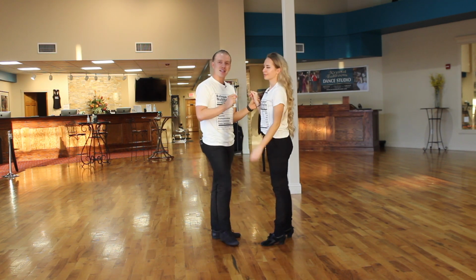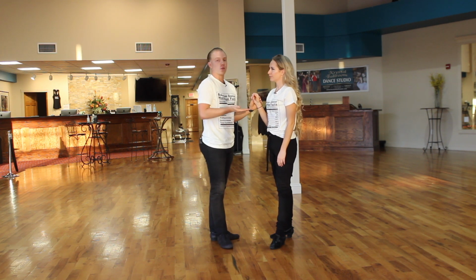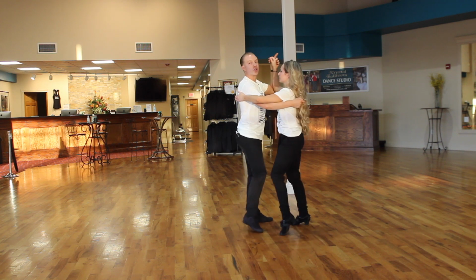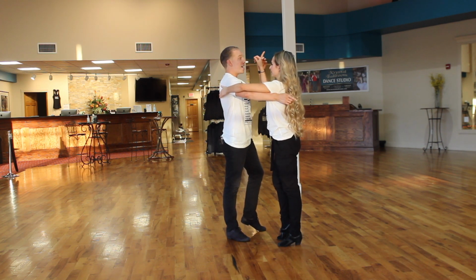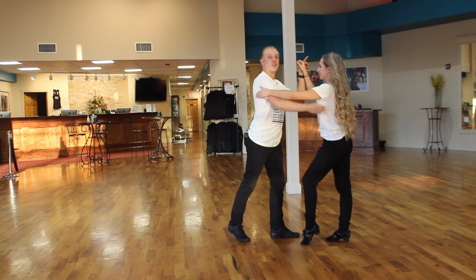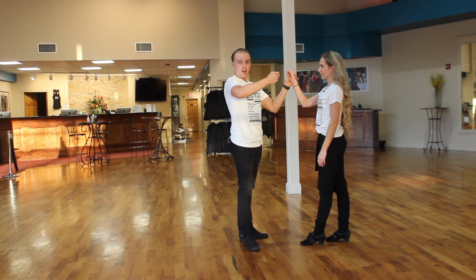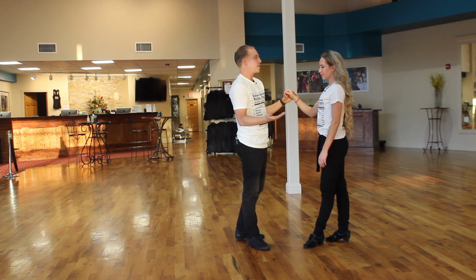So how do I lead the difference between these two patterns effectively, and make it clear for my follower, hopefully? The whole point of how I change directions effectively is that I stop my momentum moving to the side, and I start to send my body forward in the direction that I want to move in next. She can only feel my body, my upper half. She can't sense what my feet are doing necessarily, right? Let's say at least at a beginner level.